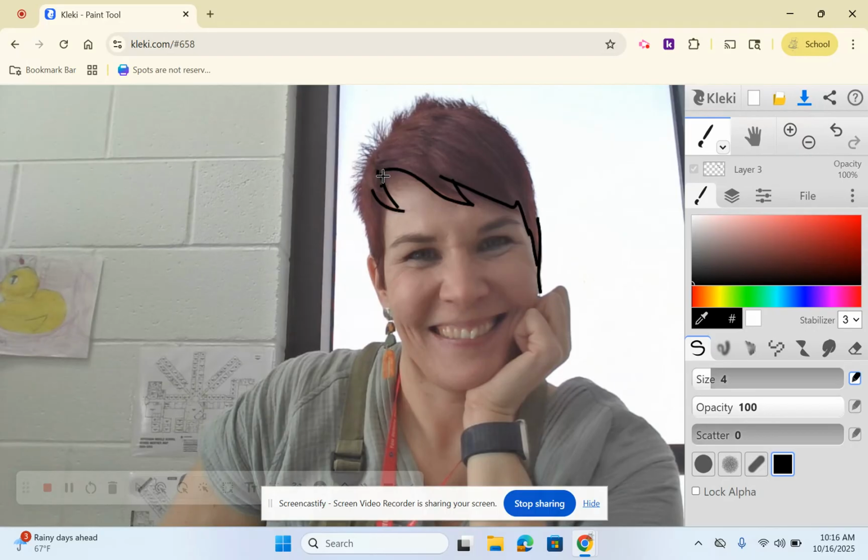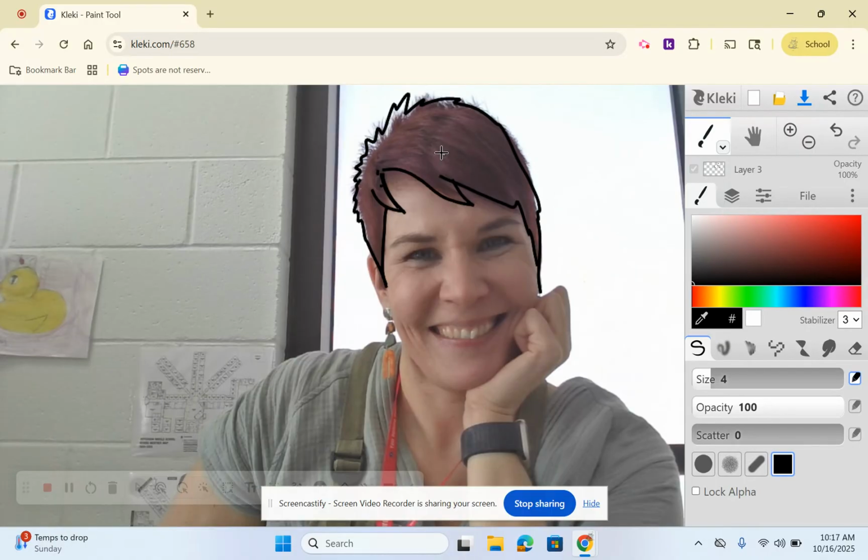This is an incomplete line, but the brain fills in what's missing. So we don't have to draw every single outline because our brain is smart enough to figure it out. The question is, well, what do we outline? We're going to outline the major details here. Notice I did not outline every single hair. Okay, we don't need to.